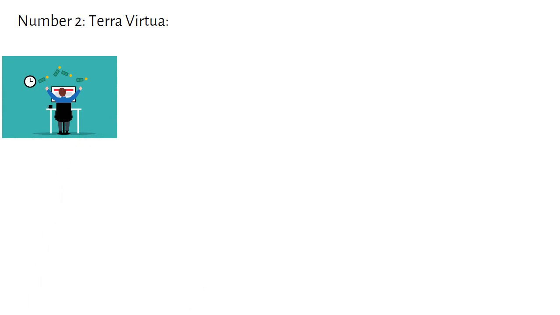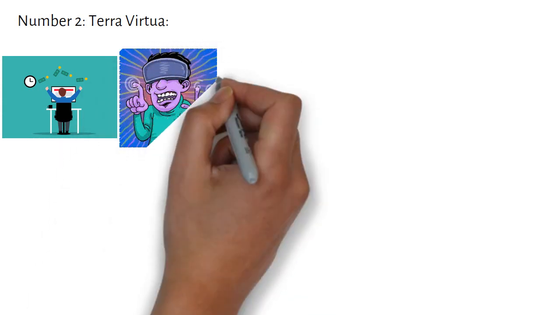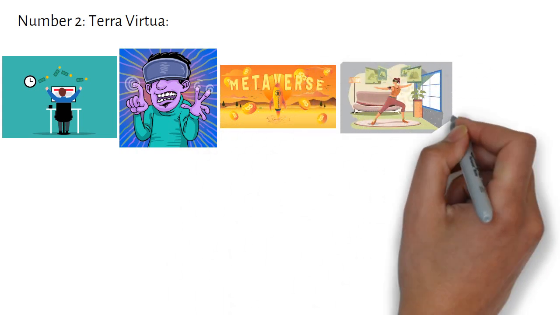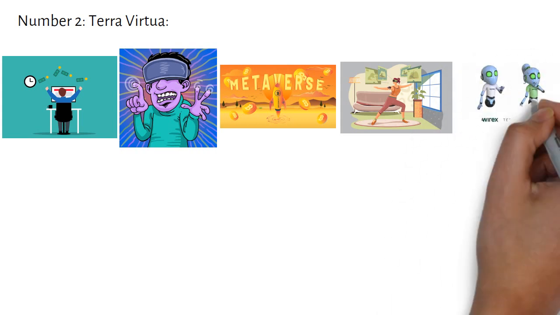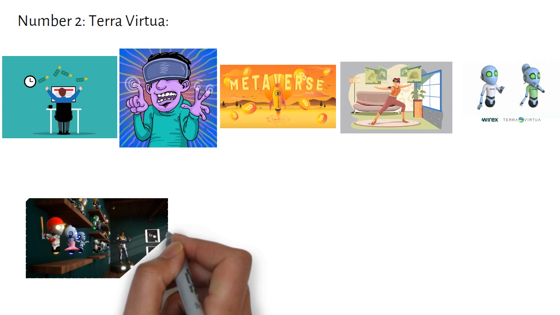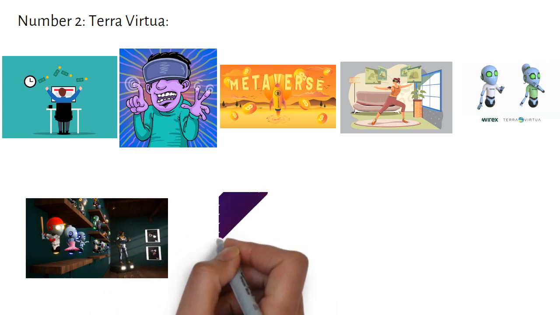Number 2. Terra Virtua. Terra Virtua is another reality play-to-earn game where players can cross all limits of their imagination, featuring a metaverse where players can interact with their friends, experience real-life things, collect masterpieces, and even flaunt them to their friends as well. If you want to play as a businessman or a rich person who has a vast collection of rare things and antiques, you can be that in Terra Virtua.